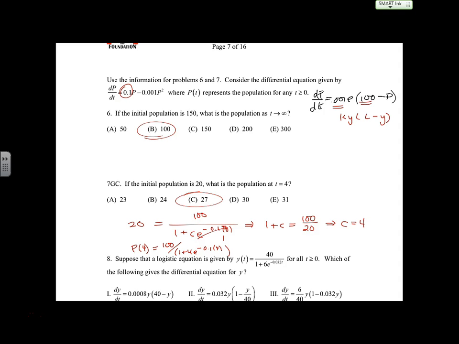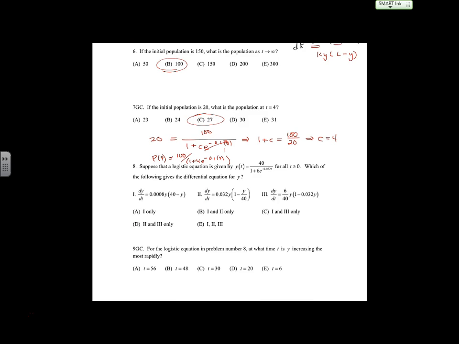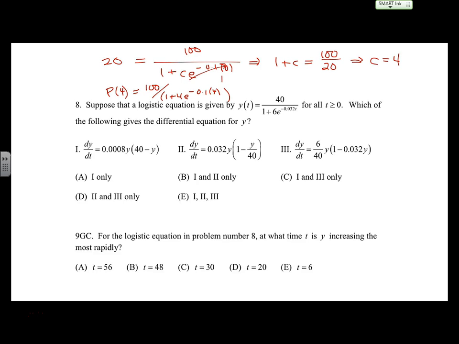So then number 8 says, hey, let's give you a logistic differential equation and have you go to the differential equation. Oh, shoot. I feel like the only one that makes sense is, well, the right form is number 1, right? True, but you have to make sure, because it's which of the following could. See how there's multiple? It could also be 3.